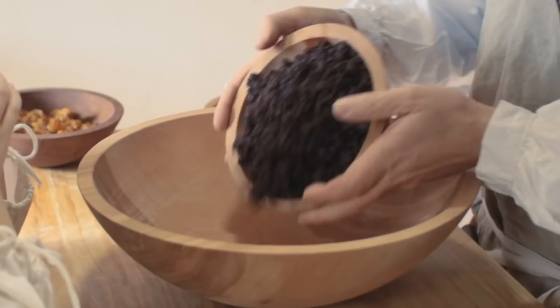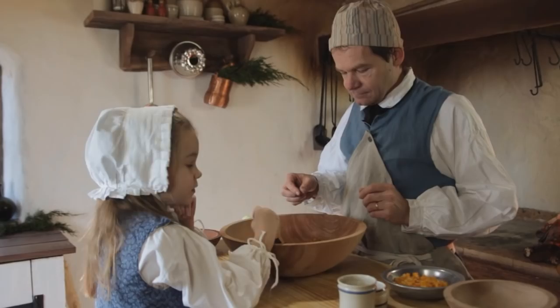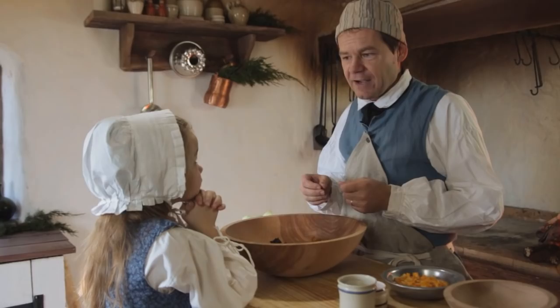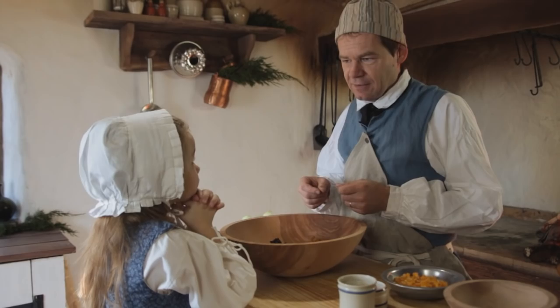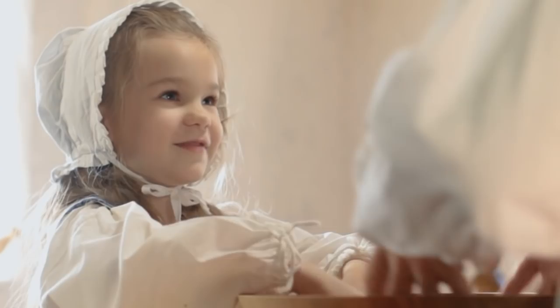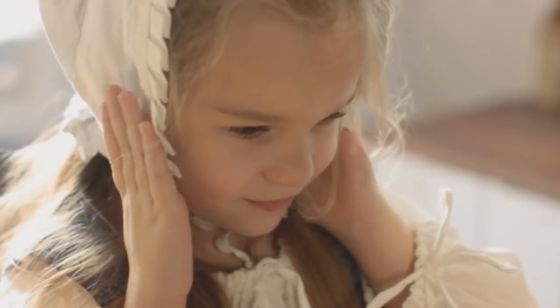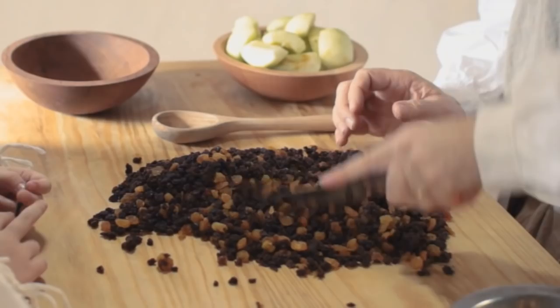How do we make it? Well, we need to start with about a pound of currants and about a half a pound of raisins. What are currants? Currants are kind of like little tiny raisins. Then why don't we just use raisins? Well, you can use raisins instead of currants if you can't find them in your grocery store. Let's get these mixed up. Let's pour them out, and what we need to do is chop these all down into a very minced up form. Doing it this old-fashioned way, it might take up to a half an hour, but if you're in a more modern kitchen, you can use a food processor and it will only take a minute or two.